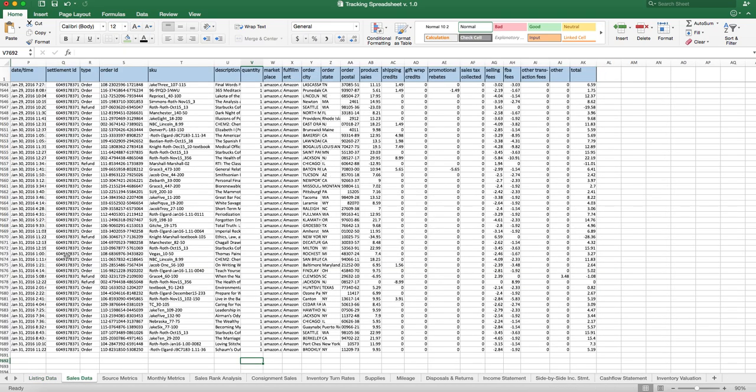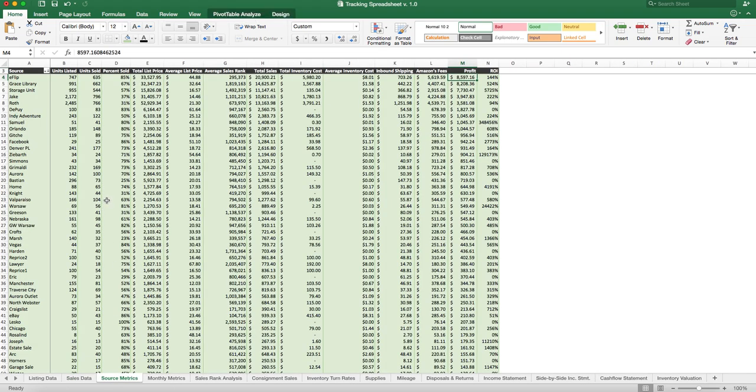On the sales data, it's not multiple reports from Amazon. You don't have to consolidate or build anything. This is the exact layout of a report, and I'll show a different video on how to pull that. It's a single report from Amazon. Simply copy and paste it into the spreadsheet, and your data entry is done. At this point, the spreadsheet will kick in and do everything it needs to do and give you the key metrics you need to manage your Amazon business.